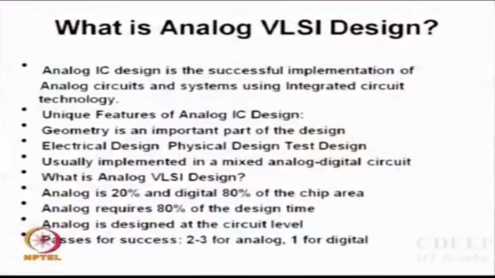So finally, analog IC design is the successful implementation of analog circuits and systems using ICs. Their unique features are that geometry is an important part of the design. This is most important, which is nothing in digital, but in analog the geometry, the layout is the most crucial part of the design. Even sizing is very, very crucial. You create electrical design, from there you go to physical design, and from there finally when the chip is made, you test, you have to create test vectors. So all the three parts as in digital you will also have to do in the case of analog.